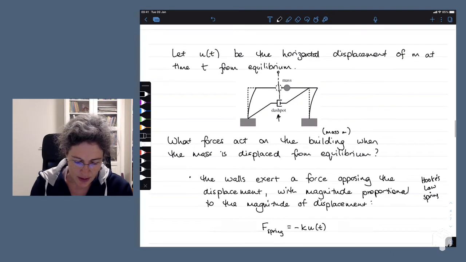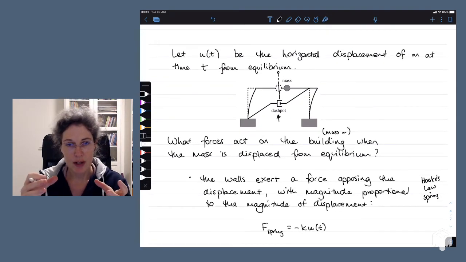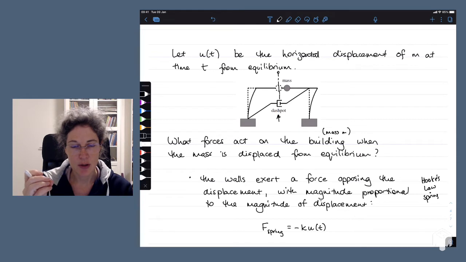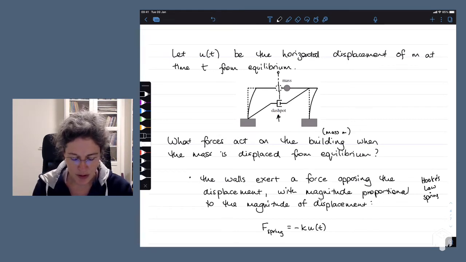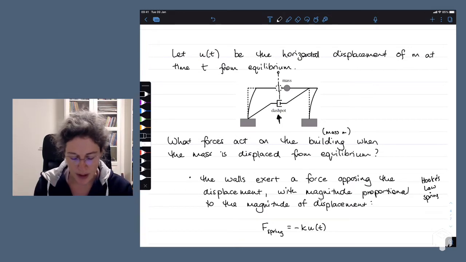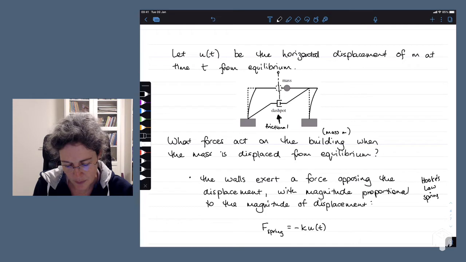Often in diagrams where we're trying to show that there is some kind of frictional or damping force, we include what's called a dashpot, which is simply a damper. You can think of it as, I guess, something like a shock absorber. So that's what this is doing in our diagram over here. This is indicating that apart from the fact that we've got the walls, we're putting in this dashpot to talk about the frictional damping.